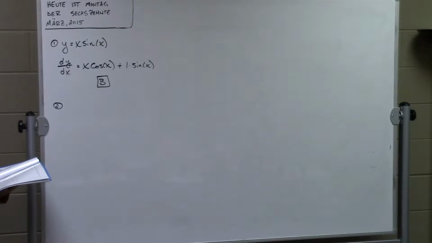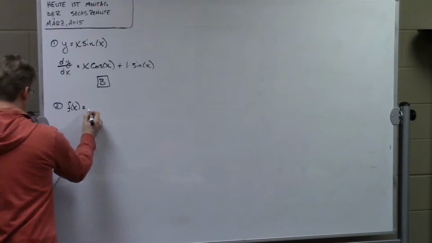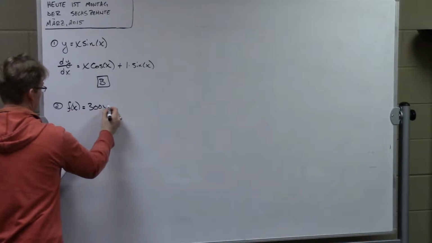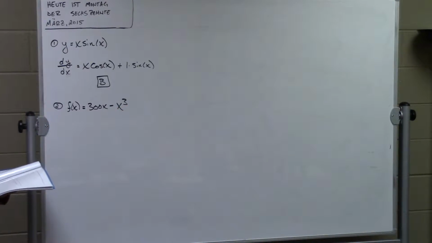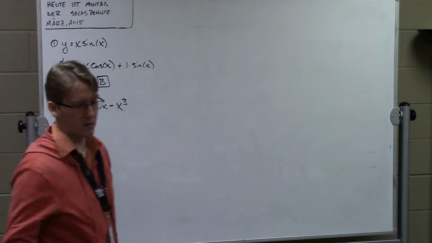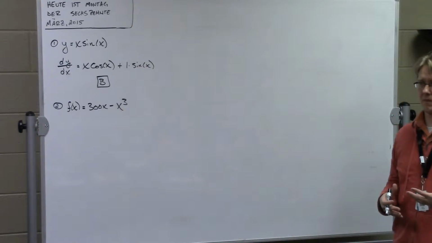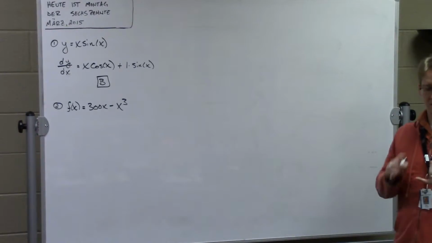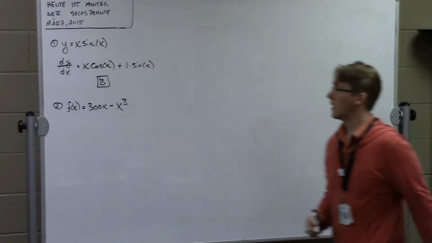All right. Number 2, let f be the function given by f of x equals 300x minus x cubed. I'm already thinking polynomial family, relatively straightforward. On which of the following intervals is f increasing? Before we do this, what is the strategy for increasing, decreasing? Take a derivative, set it equal to 0, critical points, find when it's increasing. Good. Derivative, number 1. Set it equal to 0 to find the critical points, and then test in between those critical points.